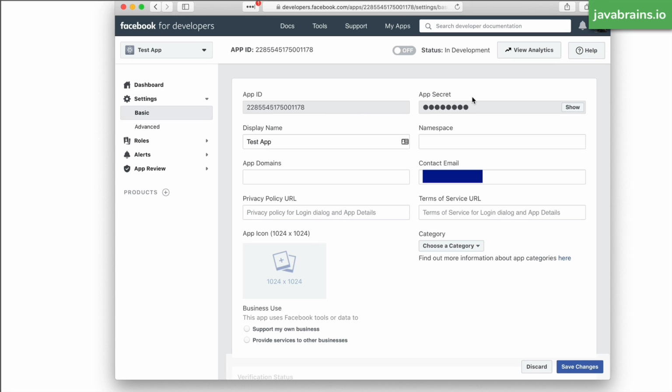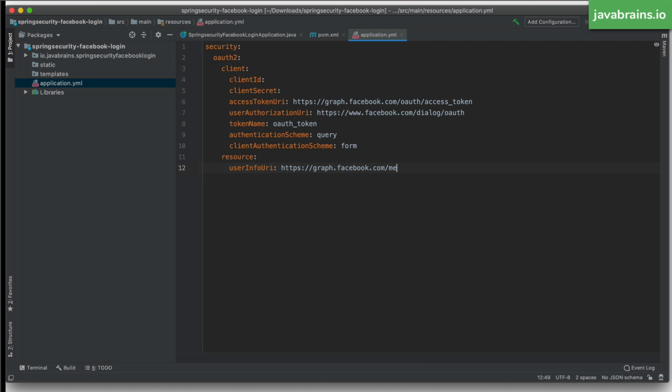And then you have this thing called the app secret. The app secret is that secret key which only a developer would know. So you're going to need both of these values in order to tell Spring Security whom to call and whom to access. That's what I'm going to do next. I'm going to copy these two values. I'm going to copy this block of configuration, which is pretty standard no matter which identity provider you use. And I'm going to demonstrate how to do that by switching it to GitHub later.